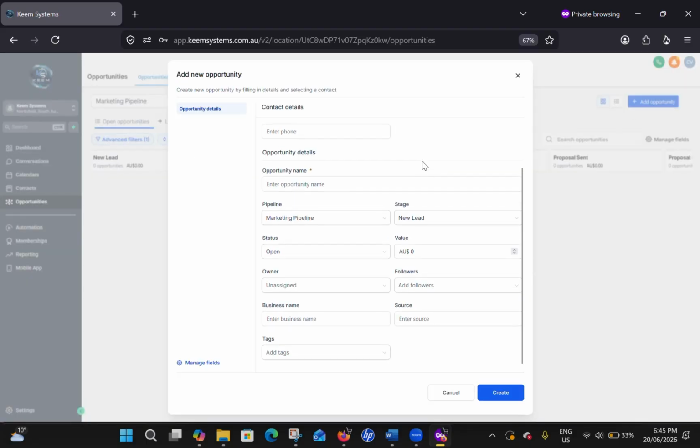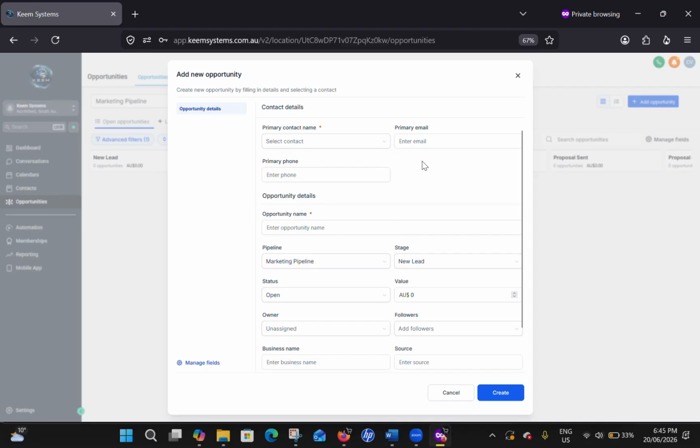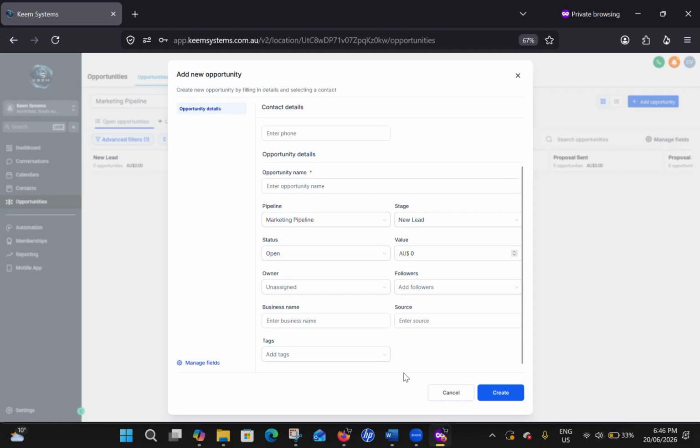So this is just if someone comes through your website and they fill in a form or they go through the chat widget, we automatically put them into this opportunistic list, and it will grab their name, their email, their number, their business, and all of that.